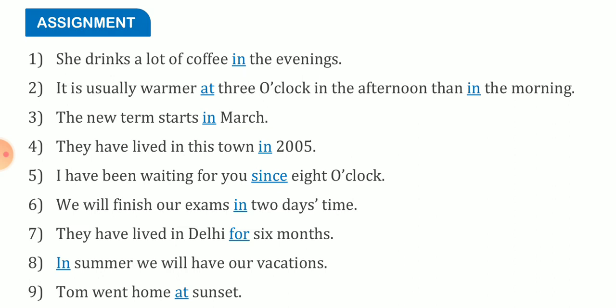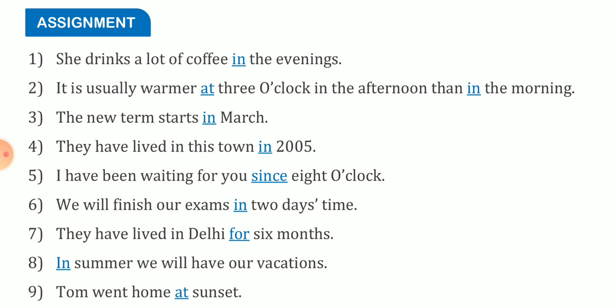I have been waiting for you since 8 o'clock. I have been, that is a perfect continuous tense, and 8 o'clock is a point of time. That's why we have used here since, not for. Now next one is, we will finish our exams in 2 days' time. Here the timing is in 2 days' time, within 2 days, but before time we are to complete here.